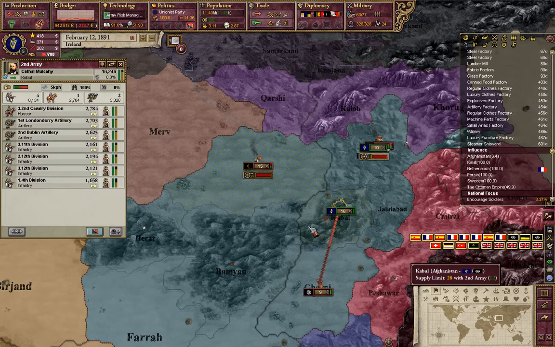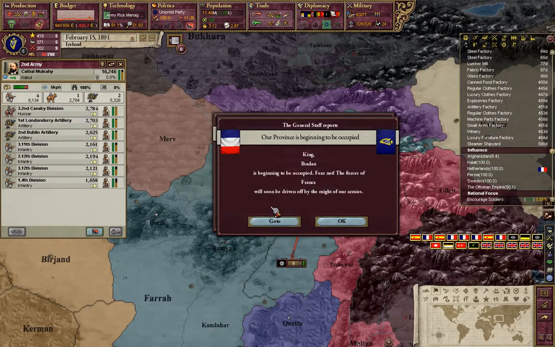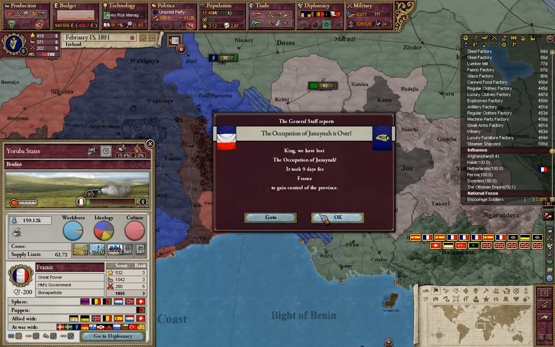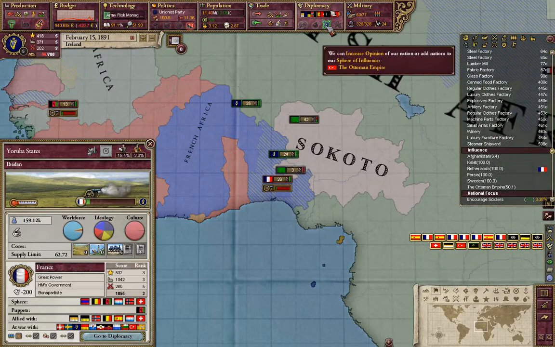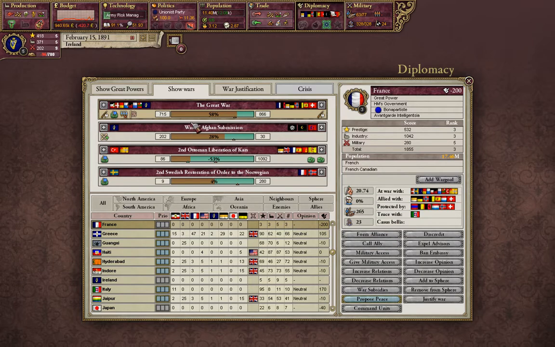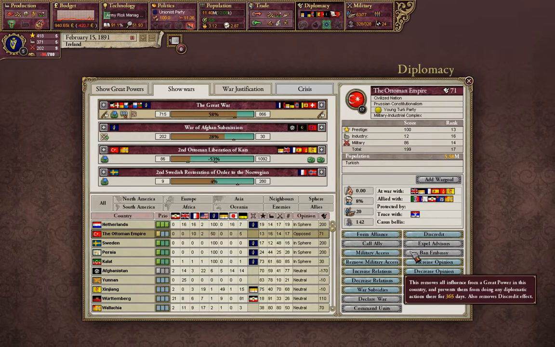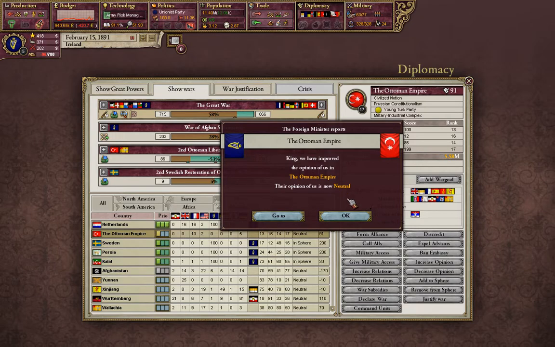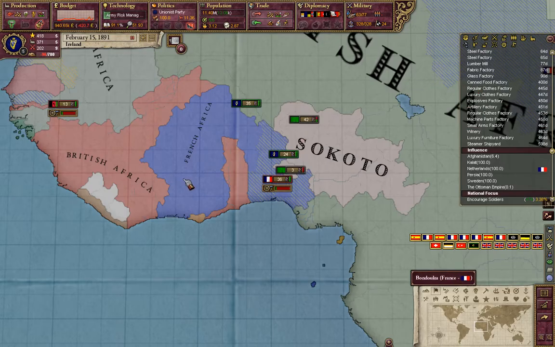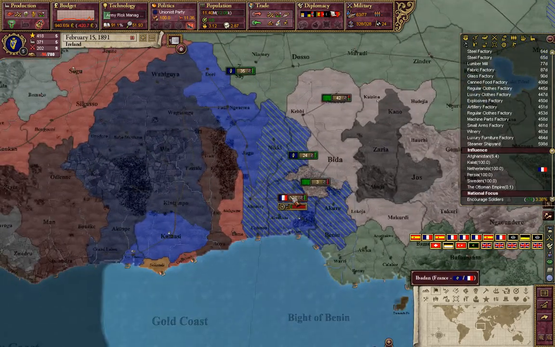Okay, Afghanistan occupying some of my previously occupied land. I guess they're mobilizing their troops. Okay, France is fighting back down here. Oh, and the Ottomans. Kind of forgot we were influencing them. I think this only gets us back up to neutral. Yeah, okay. That's fine. Not really seriously trying to get them into our sphere anyway.